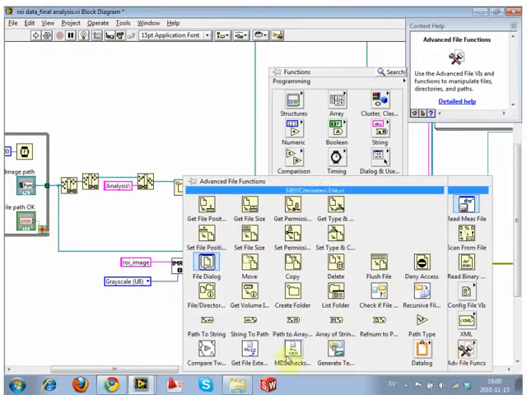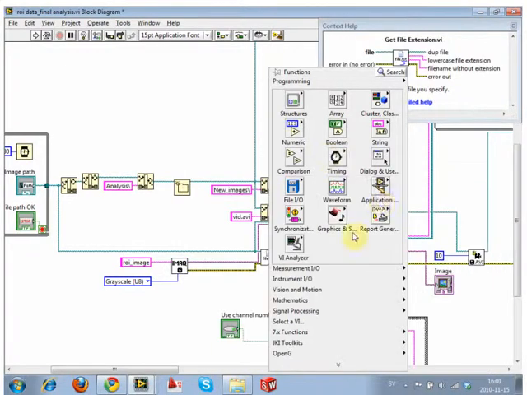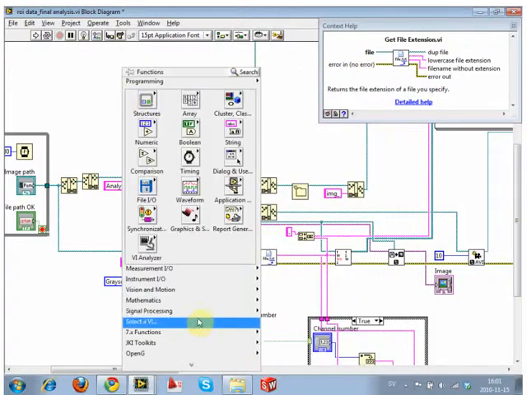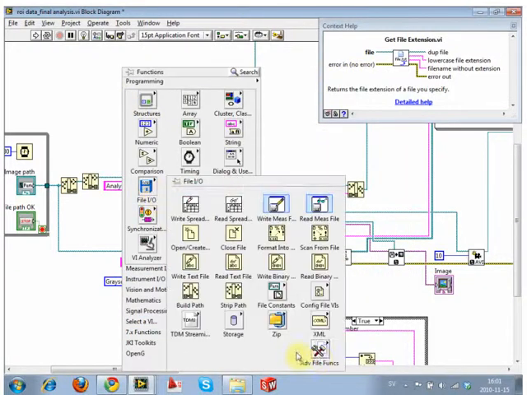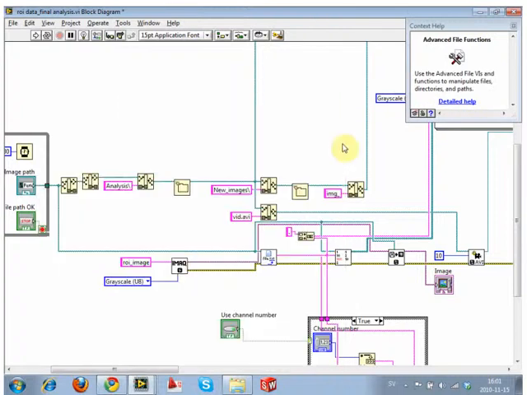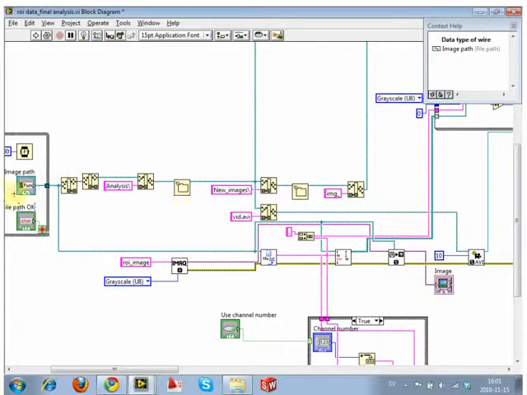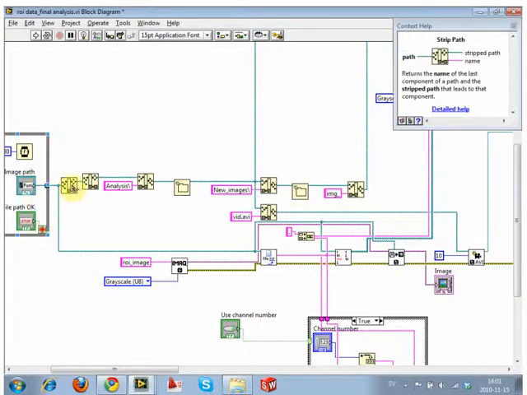Let me move this so it's a little bit clearer. So you use this strip file path twice to basically get one directory up. Exactly. And then add another one. Exactly. So what we're trying to achieve is, this gives us our file path. This tells us what folder that file is in. This tells us the parent folder for where we're looking. So we're essentially going up and down a folder structure.